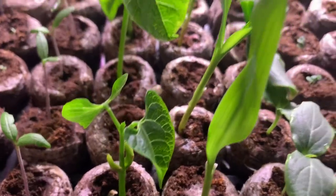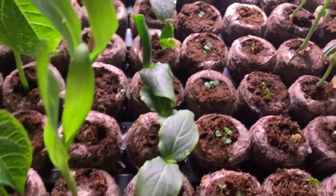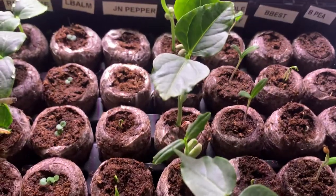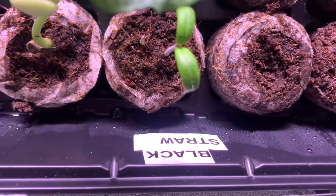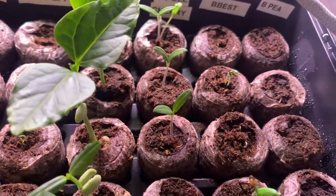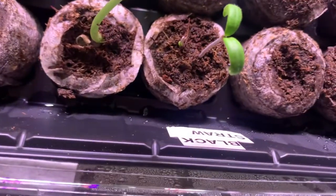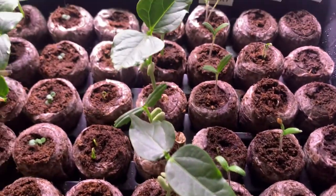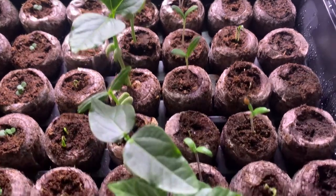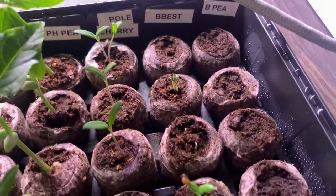Here are my beans — my sweet corn has already germinated. He sent me some cucumber seeds and those have germinated. My lemon balm has germinated. I have a few other peas, a pole cherry, and I also have a black strawberry tomato — it has germinated. Then the Bonnie's Best has germinated. Those seeds — the pole cherry, the Bonnie's Best, and the black strawberry — are seeds that I got from At Home with Sheree. That lets you know her seeds are great, so if you ever win one of her giveaways, just know you will have great seeds. She actually saved these seeds herself.